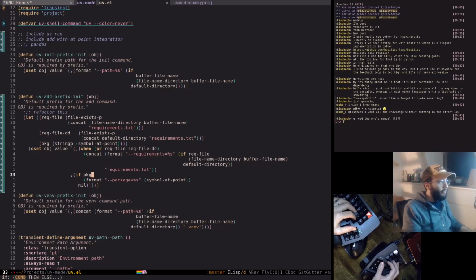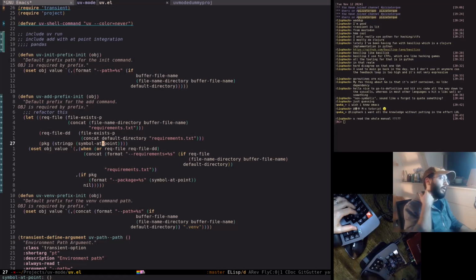Did I put it at a different level? Package is gonna just check if the symbol at point, right? Oh, it's checking if it's a string. Maybe it's not a string. What if I do when?